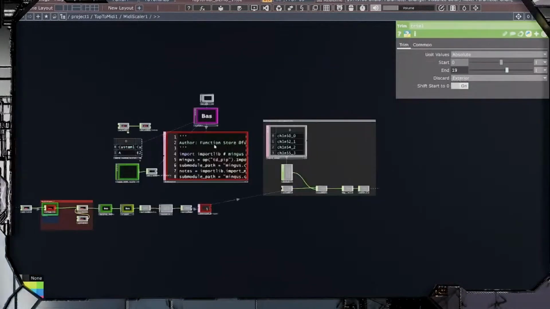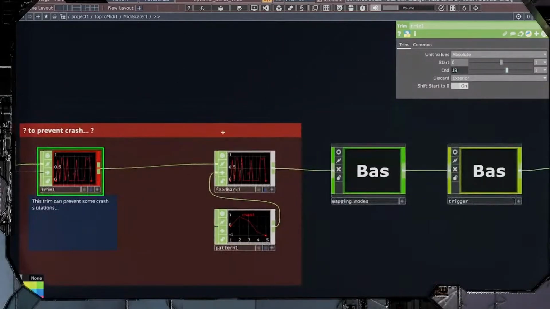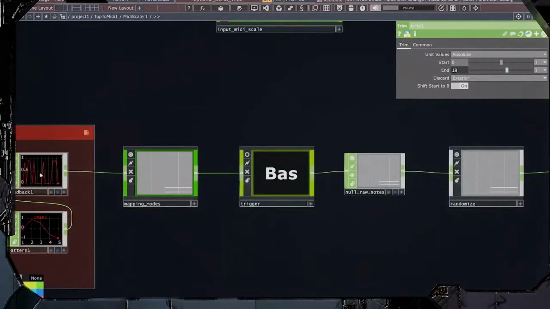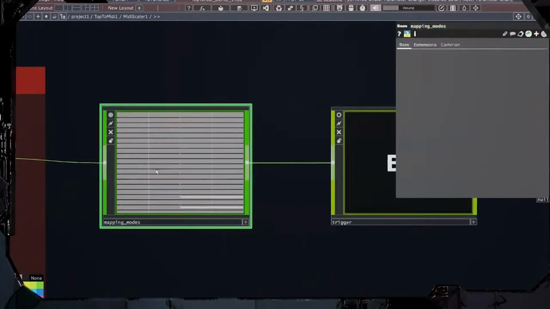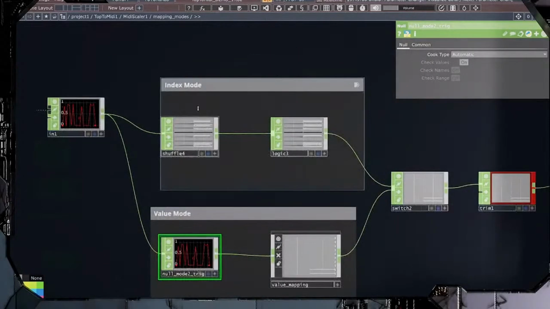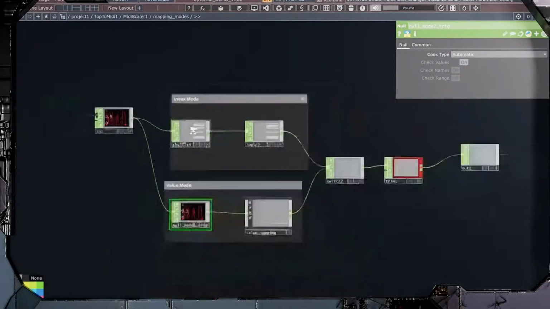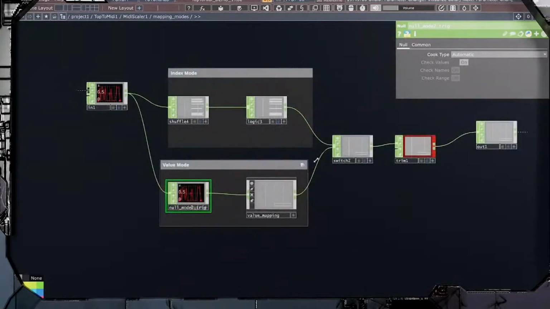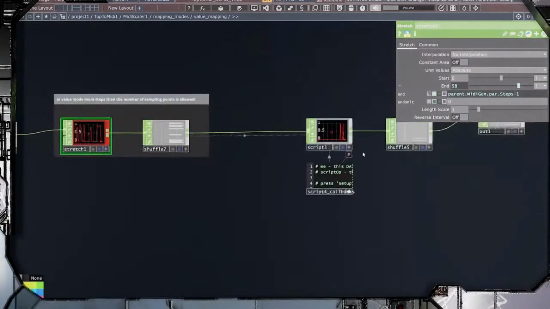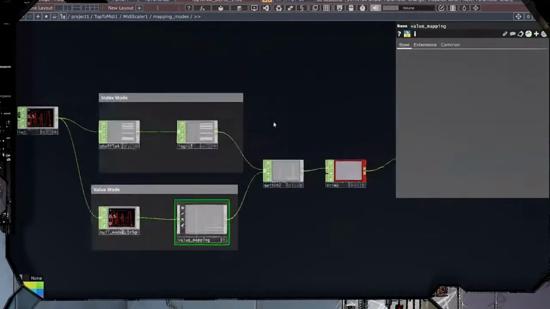In here there's some crash prevention, I don't remember anymore. And then we have whether we trigger notes based on the index or based on their pixel value, and this takes care of that. Some script CHOP stuff. Okay, I'm not going to remember that.